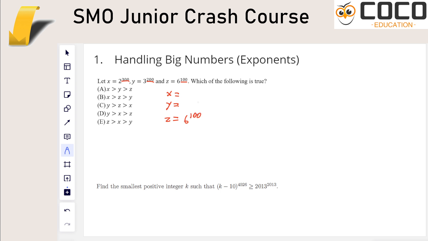You can write all of these as something to the power of 100. Z is six to the power of 100. Y has 100 pairs of threes: three squared gives nine, so Y is nine to the power of 100. X is two to the power of 300, which has 100 triples of two, so X is eight to the power of 100. Straight away we can compare these easily: Y is bigger than X, which is bigger than Z.